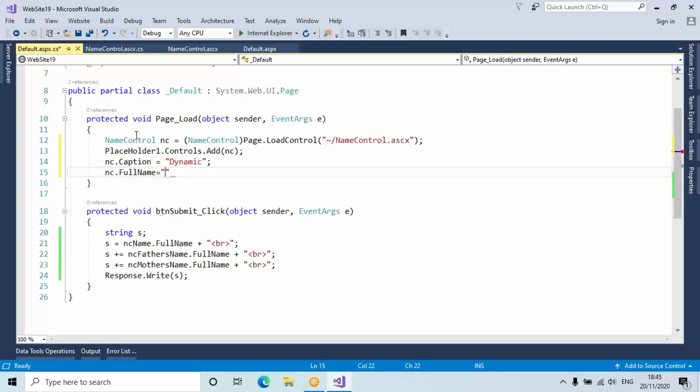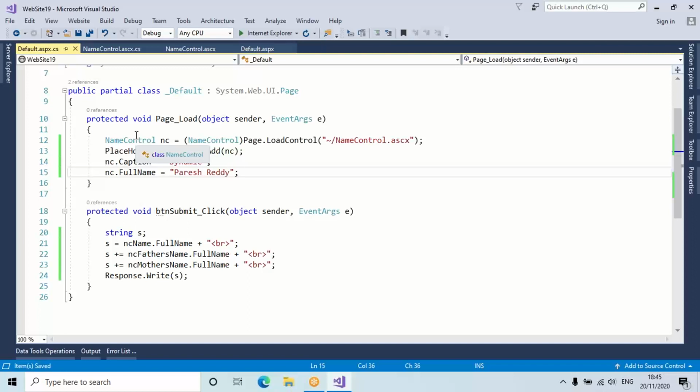equals to, I'll call this C# ASP, equals to anything is fine. Oh, better I'll just try to give a name. Right, full name I give.